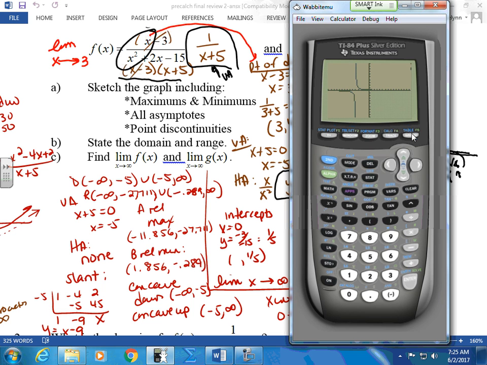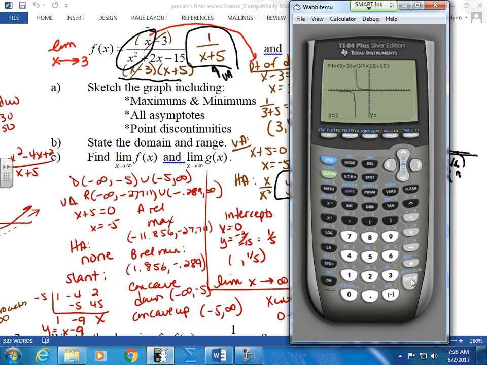Okay, here's my graph. Guys, watch. Your graph should look like this. You can obviously see the break where x is -5. So when I look at my table, I can't use -5. But when I come down here, I can't use 3 either. 3 is an error. If I did second calc and looked up my value for 3, I have no value. There's no point there. It's a point of discontinuity.